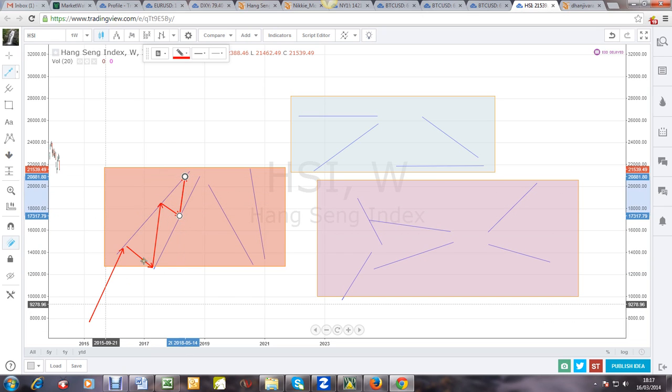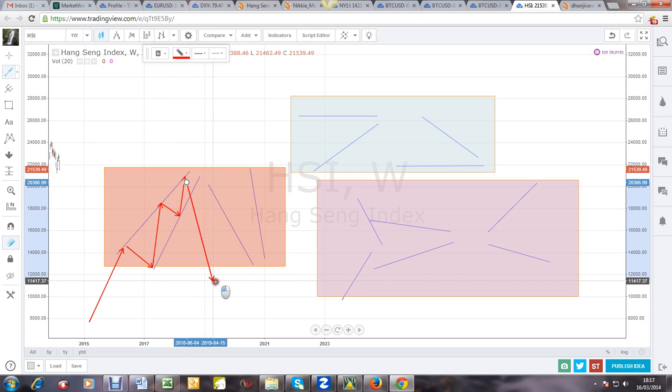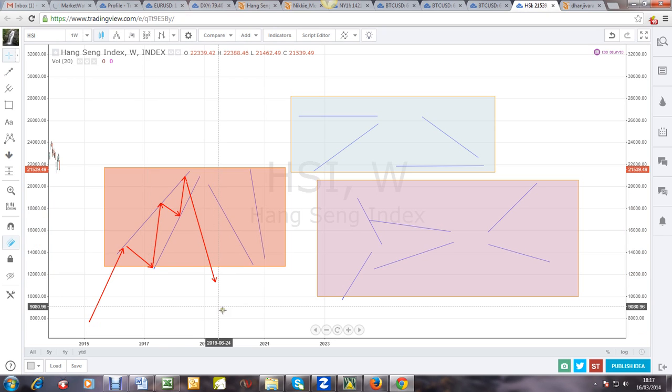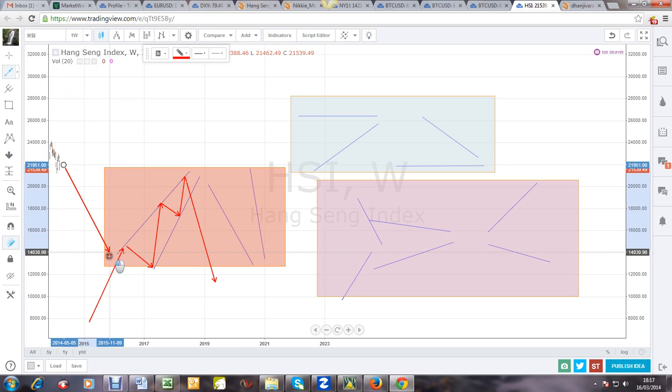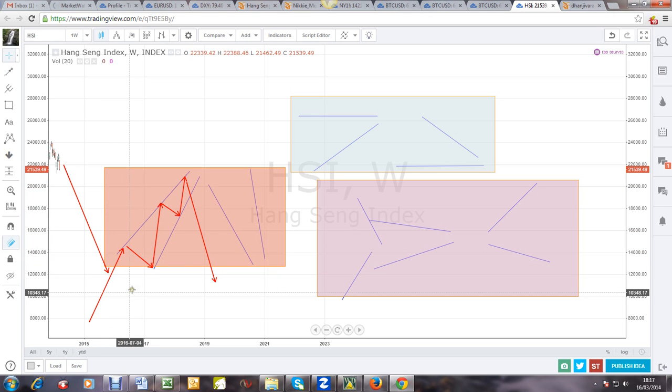And of course that would be an ending, and on completion of that we would expect to see a major change in trend. Likewise, if you see it either from the top or from the bottom, if it was from the bottom, then for example you might have a market coming down like that, makes a low, and then it forms that kind of a triangle.